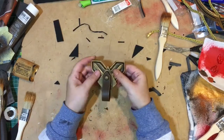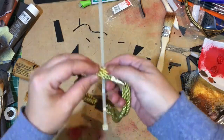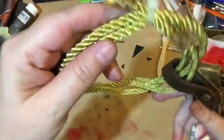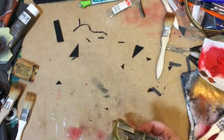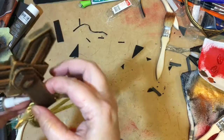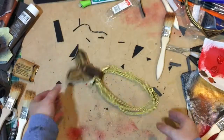Looks okay. That will glue onto the side of the armor, and I'm just going to use the gold rope that I found in his other costume. Loop it through. Just going to zip tie them together so that it stays. There you go. Pop it in here. You could actually glue the zip tie in as well, which I might do. Otherwise he'll just play with it. And just a little bit of glue because we don't want to make a mess of this beautiful rope. Yeah, it's not going anywhere. Looks pretty cool.